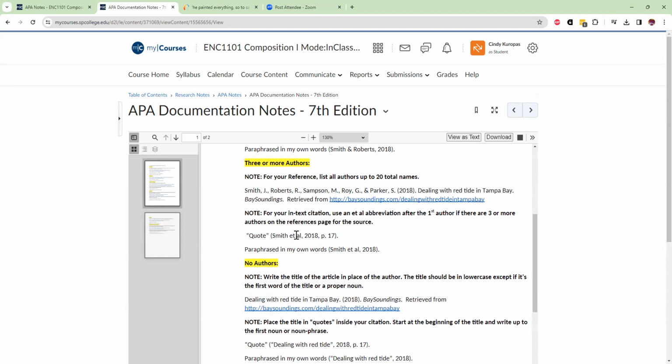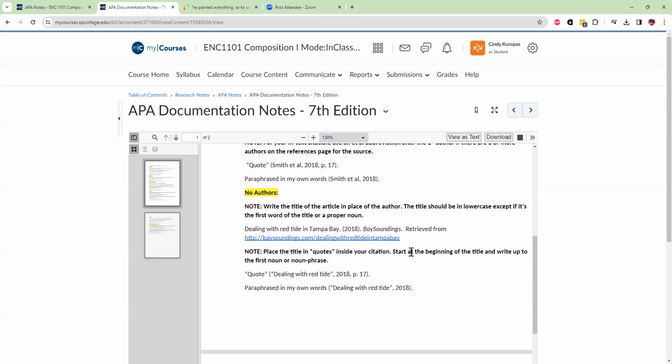MLA did this as well. If it was more than 2 authors, it was 3 or more, you did the first author's last name followed by this et al. And so APA also does that with a comma and the year, and if it's a quote, a location. If it's paraphrased, no location, it's just last name et al., 2018 in this case.